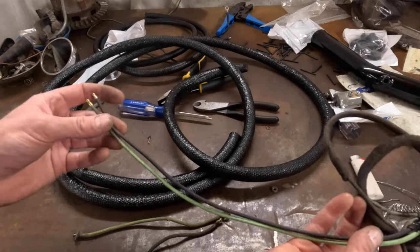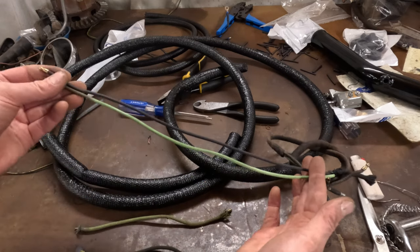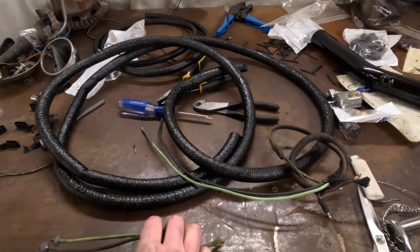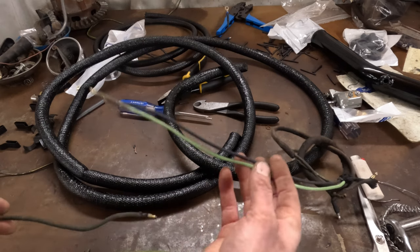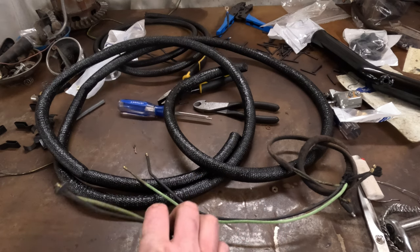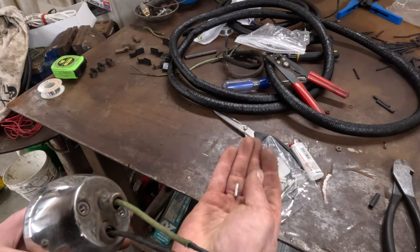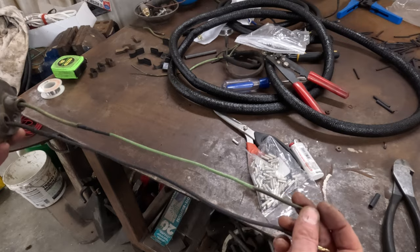My plan is to take the leads that came out of it and this old crossover harness from one tail light to the other, cut these off, and splice them on to these ends so I have nice long leads. They have to actually go through the rear fender, wrap down around underneath the frame, and back up into the back of it — so the short ones wouldn't work. I've got the leads lengthened on the left-hand tail light — they are significantly longer now. I got the wires actually in the correct sockets this time. I just used these little crimp connectors with a little heat shrink on them afterwards, and it's good to go. That should be plenty long enough to reach the harness.